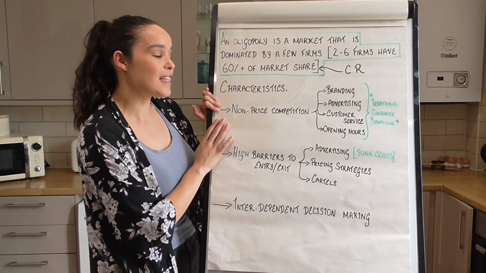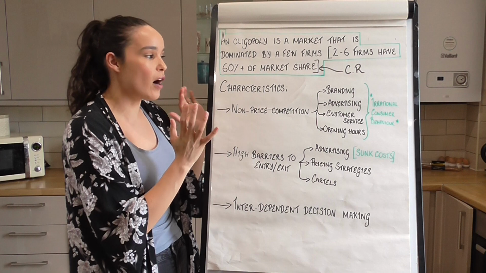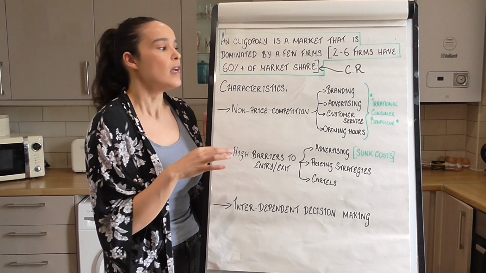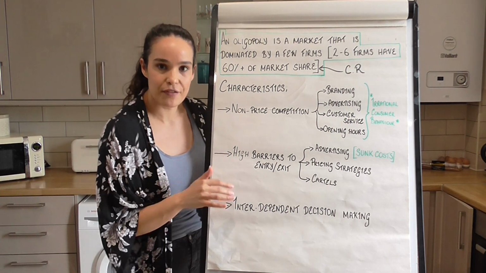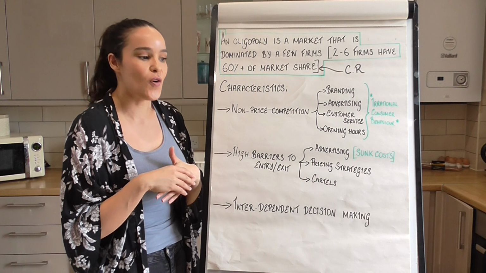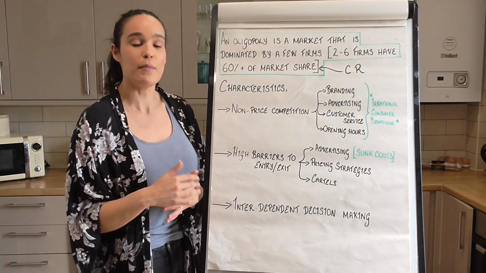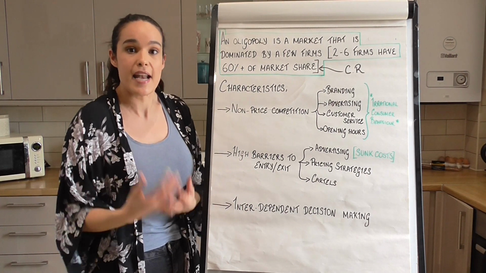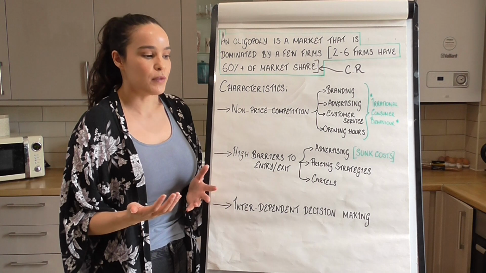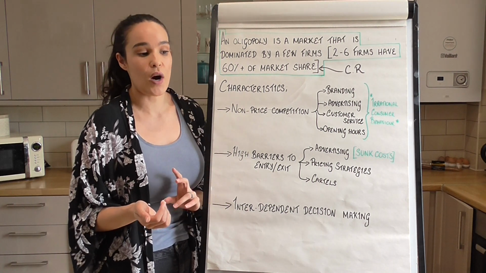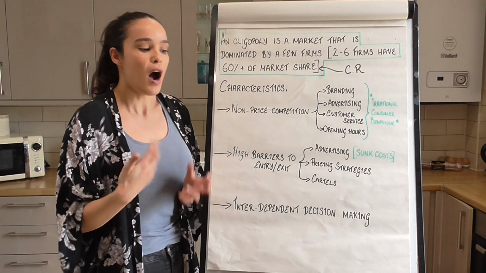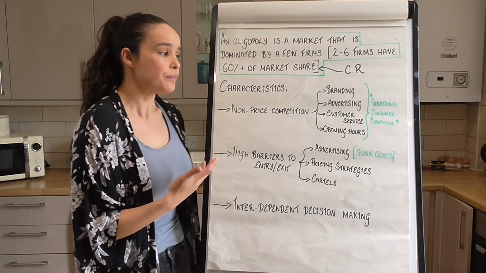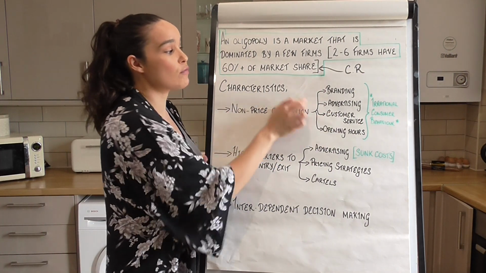So some ways that we see that, just for some examples for you that you can think of. Branding. Loads of branding, let's think about that sports industry, loads of branding, loads of advertising. How many of you, if your trainers didn't have Adidas or Nike written on them, would have bought those trainers, would be wearing them, would be so proud? It's the brand, it's the name. And the advertising, that might well be a campaign specifically, or a celebrity that they're using to advertise that you identify with. All of those tap into irrational consumer behaviour and non-price competition. Also got a lot of other, and these are really stereotypical.